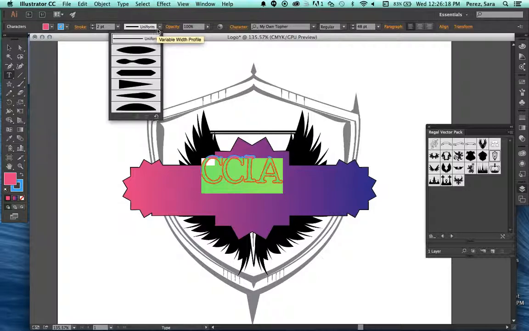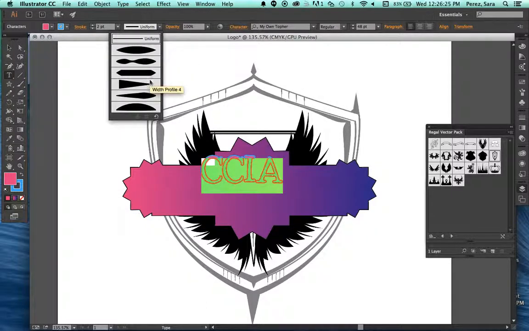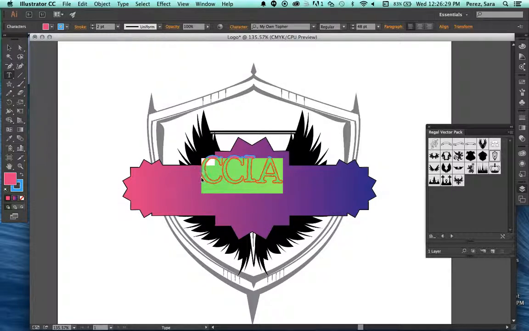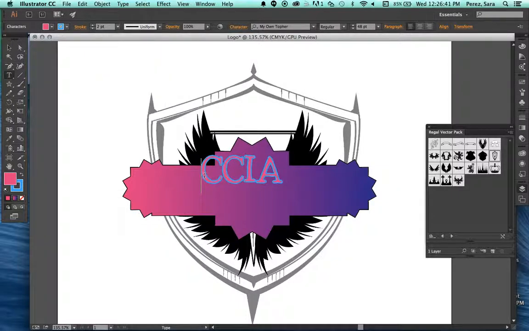In this option, some fonts, not all, you can change, like this one you can't change. This is all a uniform width all the way around the stroke, so it's as wide here as it is over here. Some of the fonts you can change it, so this is something to play with once you start using your own fonts. And then the fun stuff, the characters over here.